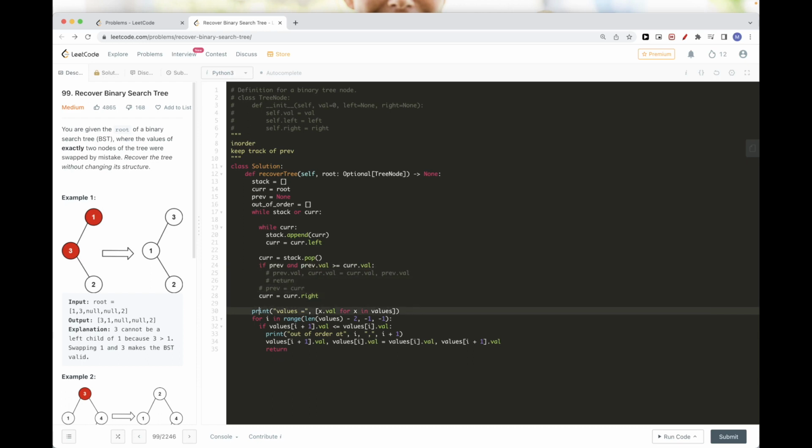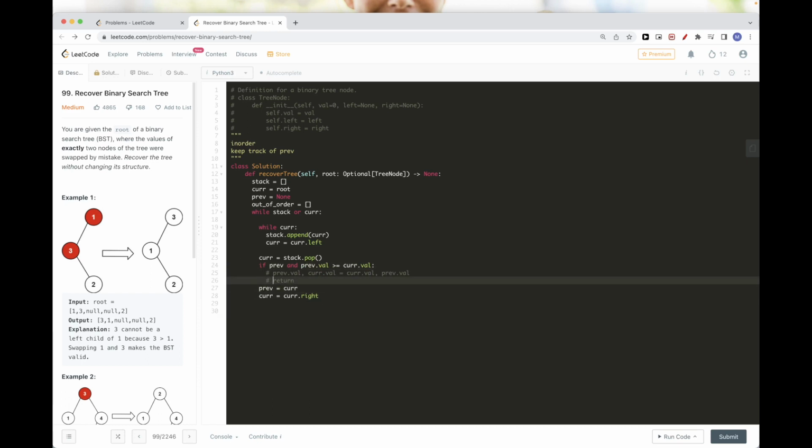Remove values here. Do the same thing that we did before, except here we'll do out of order, and we'll add both prev and current, right?